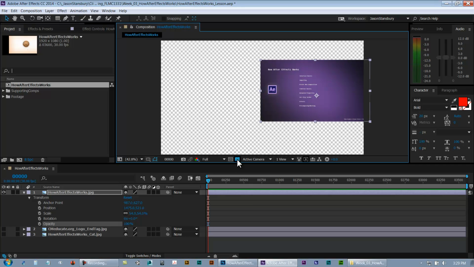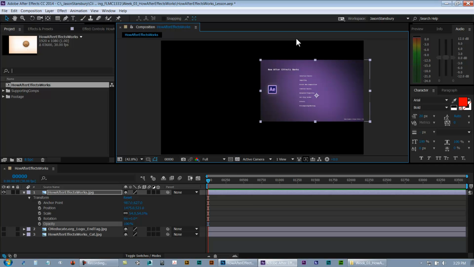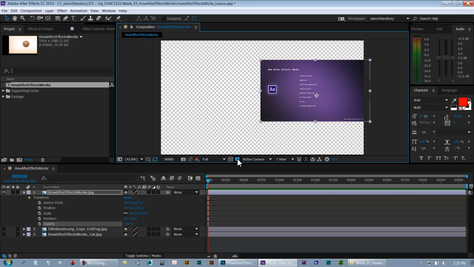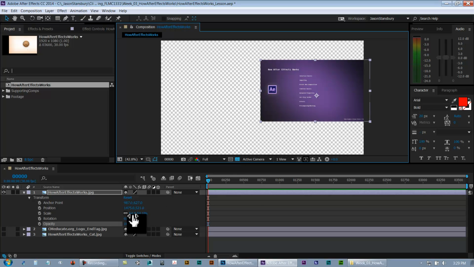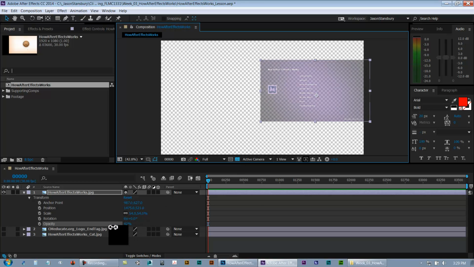So that's one thing to check to make sure that you're not going to render a black movie. You click this button and you can see it. See if there's a transparency or an alpha channel available for your image. But I can click this and do the opacity and you can see it going away.